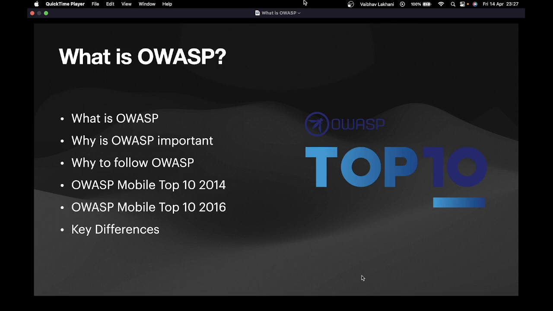Now, let's talk about mobile. So, OWASP Top 10, as it has categorized for web applications, it has also categorized for mobile applications. There were two versions of OWASP that came into the picture. The very first one was back in 2014, and the second one was in 2016. So that's what we call OWASP Mobile Top 10 2014 and OWASP Mobile Top 10 2016.